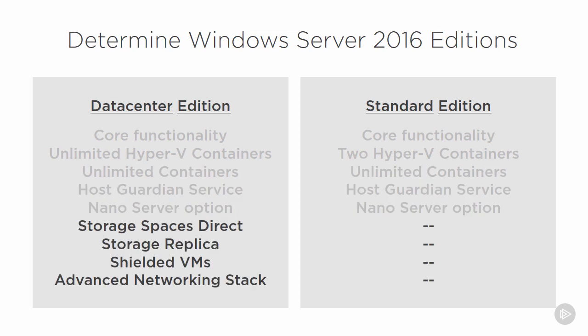It's at this point that we start to see the major differences between the two editions. Down there in Standard Edition, this sort of ends all the different features that you get. But over in Data Center, for that extra cost you're spending, you get additional features like Storage Spaces Direct, Storage Replica, shielded VMs, and also the advanced networking stack that you may want to use with Hyper-V. So as you can see, if you plan on using some of these more advanced features, you are going to have to spend just a bit more to buy up to the Data Center Edition.